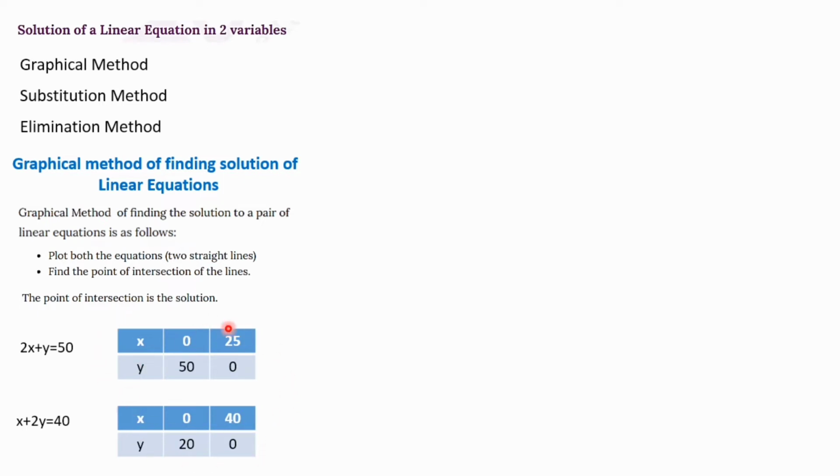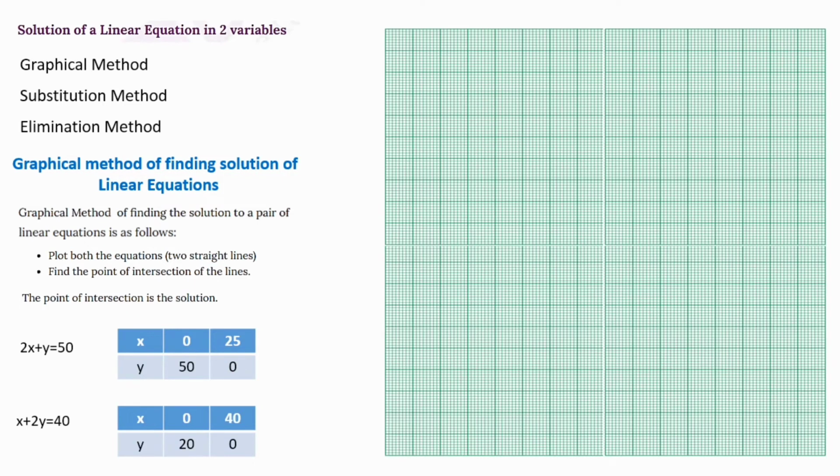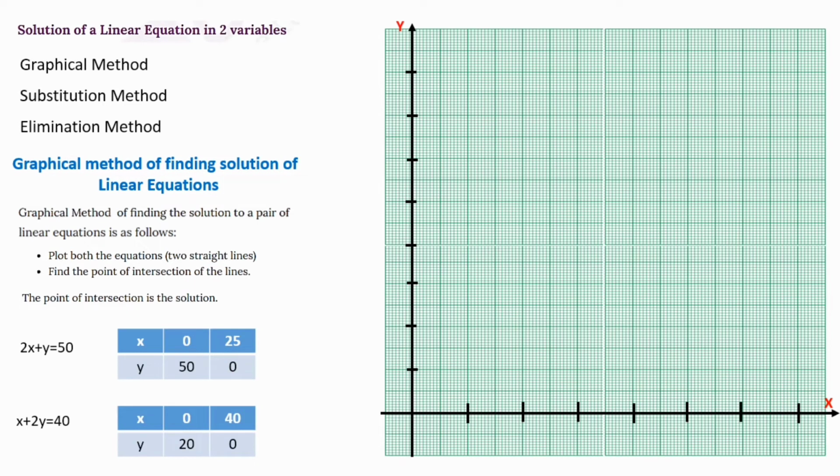Now you have to plot these set of points, or these ordered pairs, on a sheet of graph paper. For that we have to draw the x and y axes on a graph sheet, and you have to see the values, and based on those values you have to take a suitable scale. So here I have taken 10, 20, 30, 40 up to 60 on the y axis, and on the x axis also the same thing, 10, 20, 30, 40, 50 and 60 I have taken.